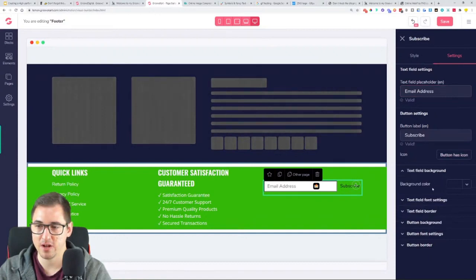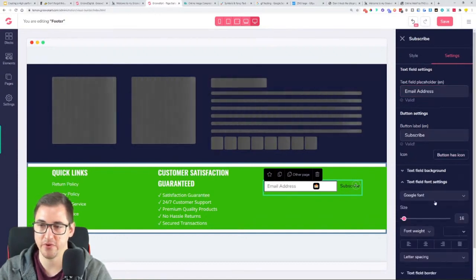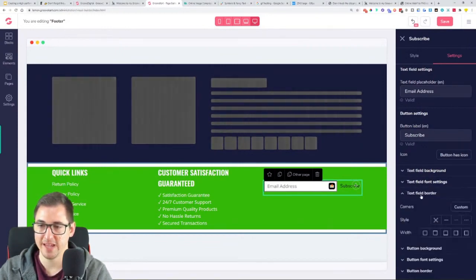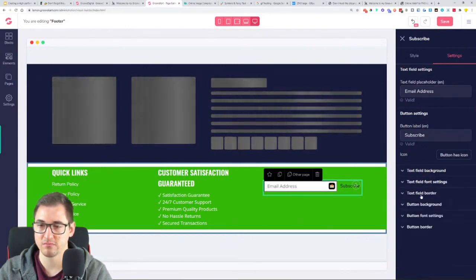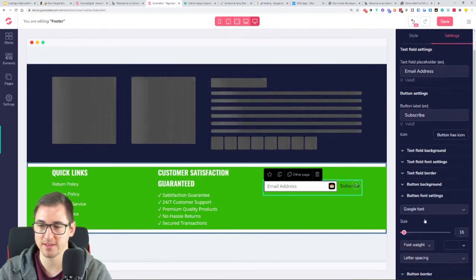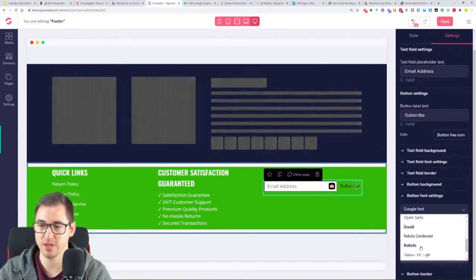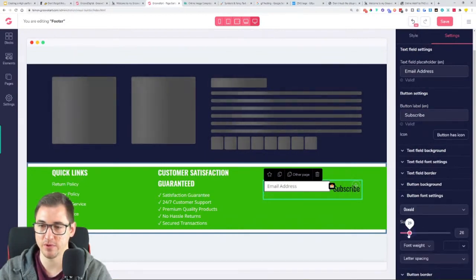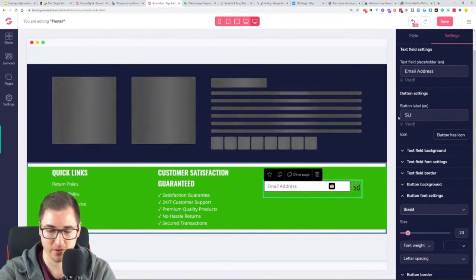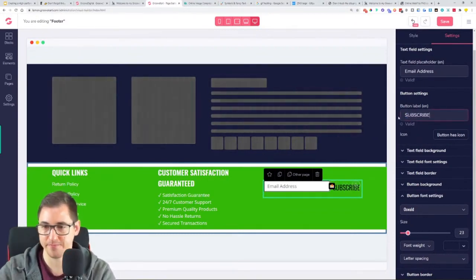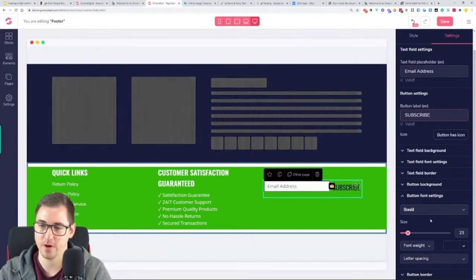Text field background color, text field font settings. I'll just put it to Open Sans, not do anything else with it. Text field border, I'll just leave it as it is. Button font settings, I want this one to be Oswald. I want it to be a bit bigger. Okay. Maybe subscribe, be a bit bigger.